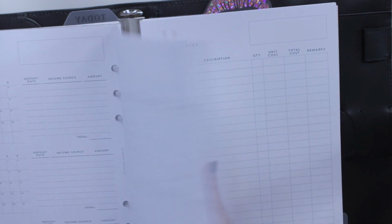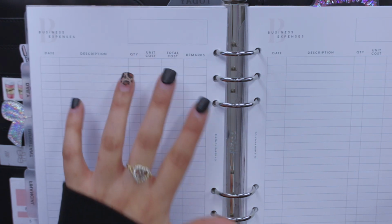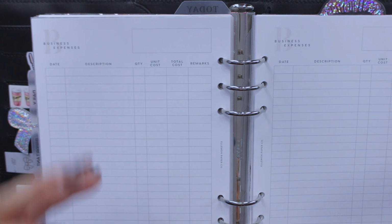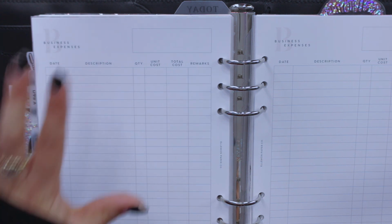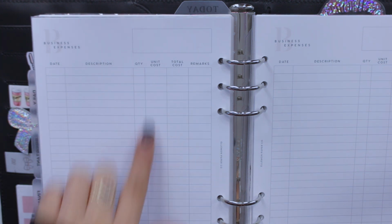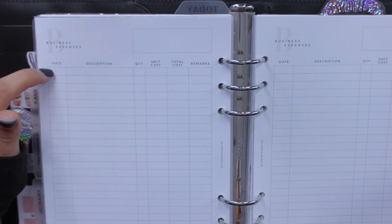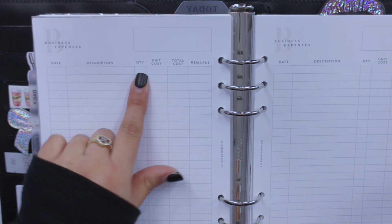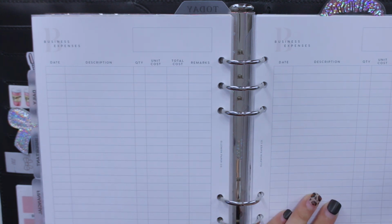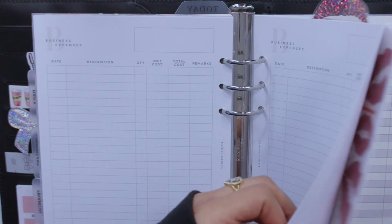And then the second part is essentially just a bunch of these business expenses sheets. I don't use every single column. I don't do many quantities, but I think it's nice to know, let's say, if you're buying 100 or 500 sticker sheets, how much you're spending per unit. So I think that's really nice. You have your date, the description, space for quantity, unit cost, total cost, and just remarks. And that is basically it for the bundle. Yeah, I have a ton of these pages.